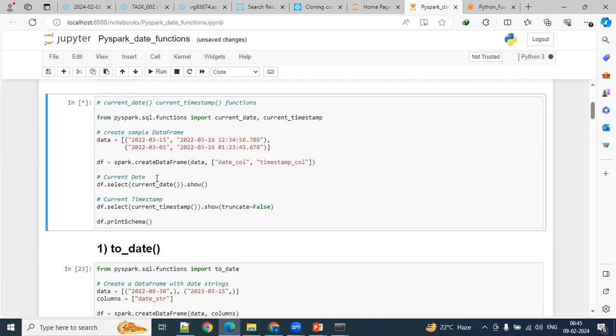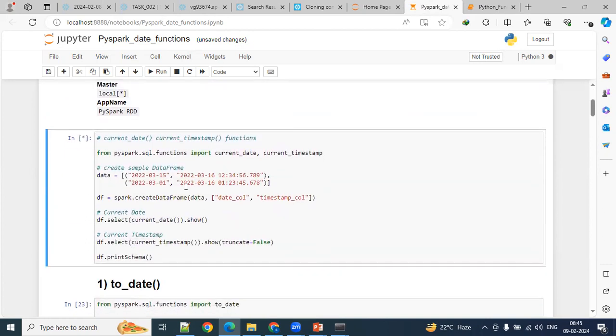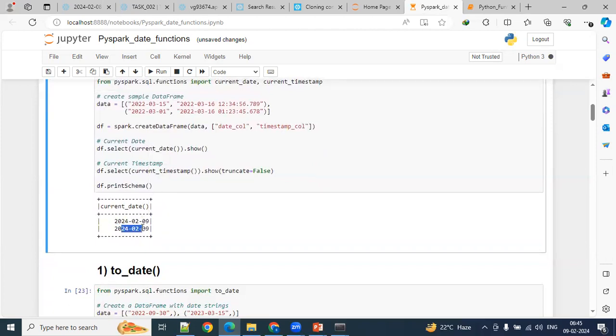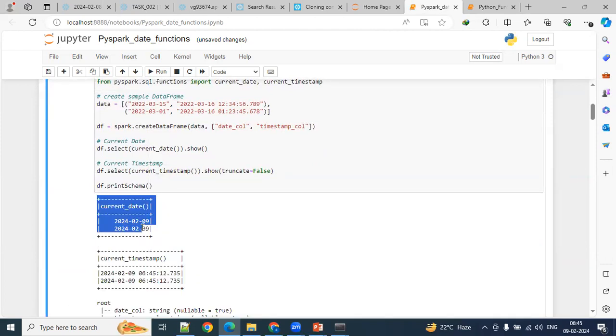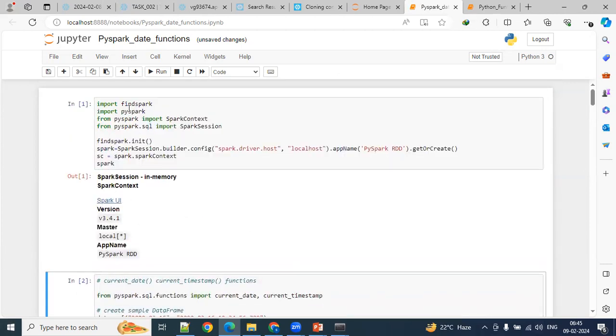See, it is executing. Don't worry about what I've written inside this one. You will understand it slowly. But am I able to execute it or not? Yes. See, output is current date we got like this. So that is the advantage of Jupyter Notebook. As per my knowledge, every data science project uses Jupyter Notebook only. Even data engineering people also use Jupyter Notebook only. It's very easy to use actually.